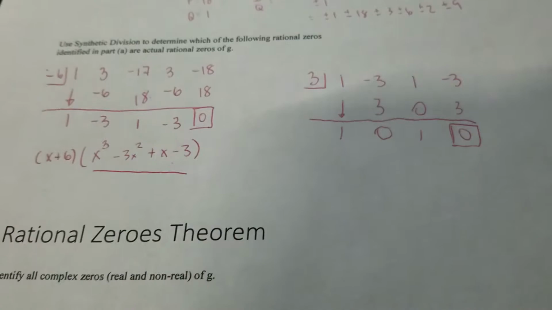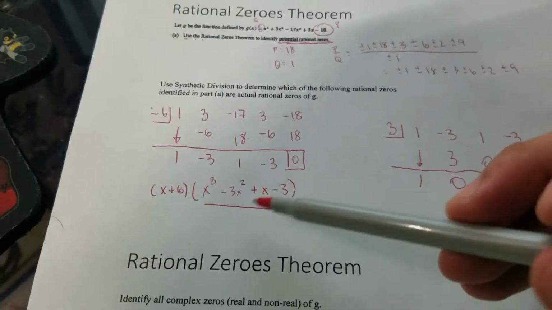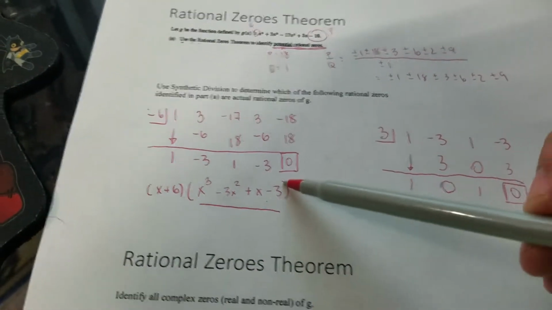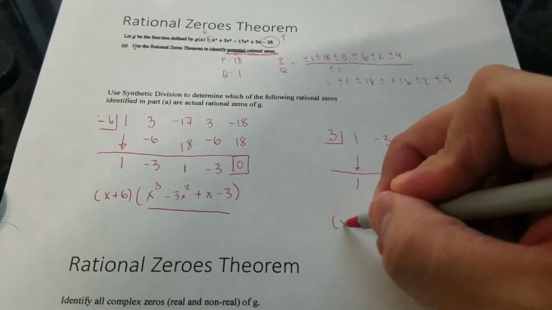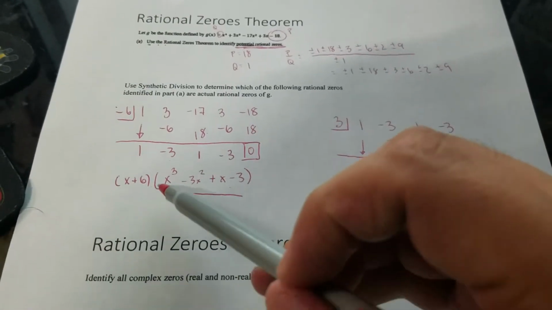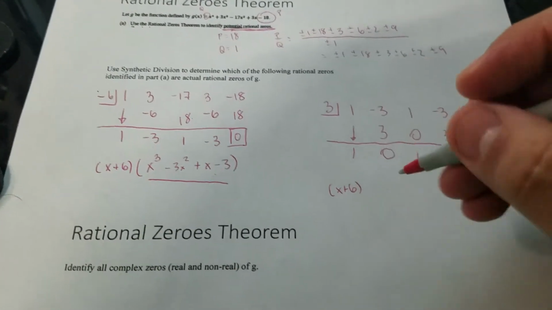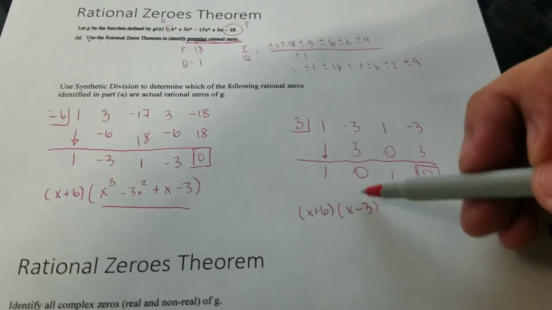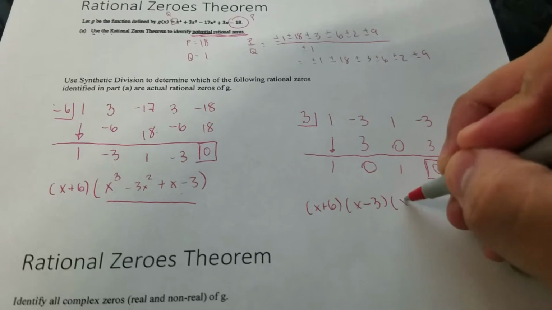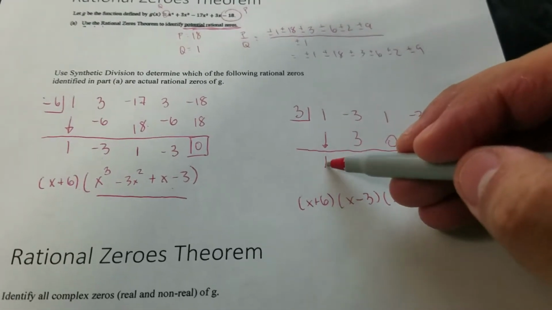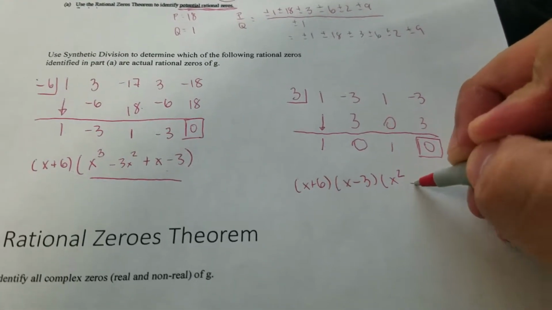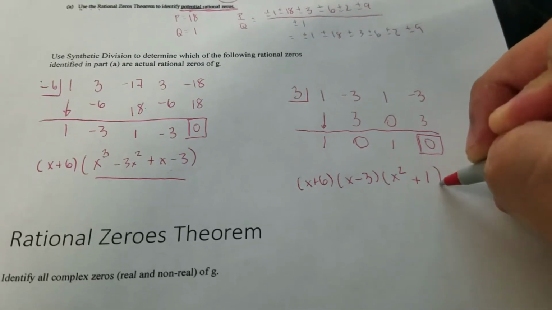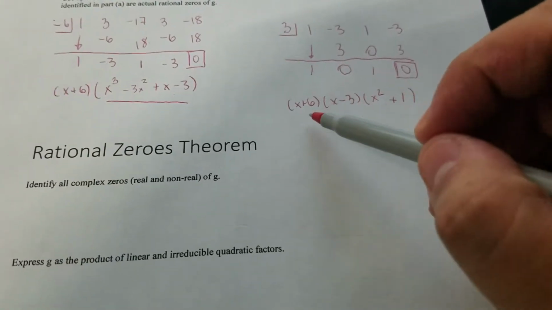Okay, so what I've done here is I've continued to factor, and so I would continue to factor this piece. So I have the x plus 6 that I already factored out, and now I'm going to continue. So I factored out a positive 3, so I have to put a negative, and then the rest of this is just x squared, right, because this is an x, and then plus 1. Okay, so this right here is my factored form.